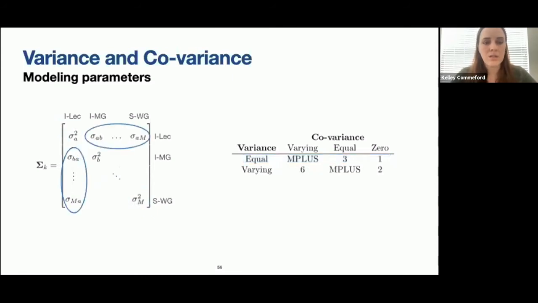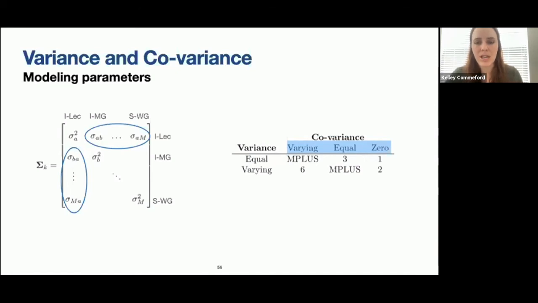The covariance tells you about how the codes depend on each other in the same group. So in peer instruction, these two codes depend on each other. The models that we can use in tidyLPA force these dependencies to be either non-existent, equal between groups, or varying between groups. So we can't do the varying between groups because we don't have Mplus. And forcing those to be equal between groups is not appropriate.